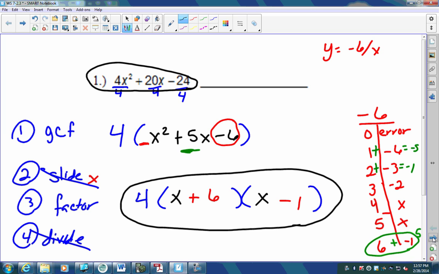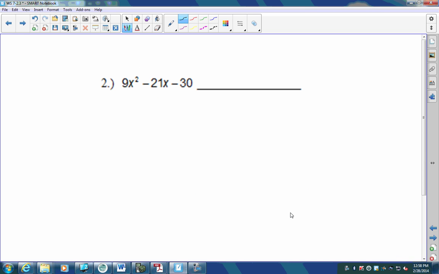Let's try number 2. If you're at home, you can pause the video and come back and see how you did. Those of you in my class, as I go through and do this, if you understand how to do it, you can keep working on the other problems. Just look back and forth, and if you get lost, you can look and see what I'm doing on my problems. So don't feel like you have to stay. But if you don't understand slide and divide, stay with me, and we'll go through the problems. Does that make sense? All right, step 1.